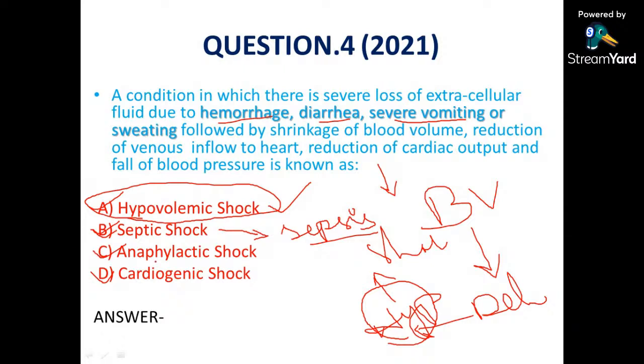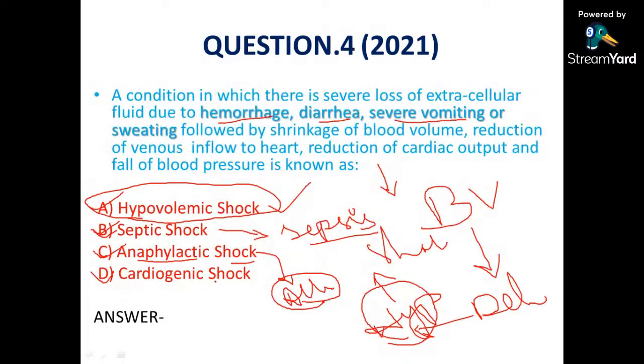And the third condition is called anaphylactic shock. Anaphylactic shock is that condition where the patient will develop hypotension due to inflammation in the blood vessels due to antigen-antibody reactions, or allergic reactions, or some other organ transplantations, whatever the reason is. That condition is called anaphylactic shock. It is an allergic condition where the patient will develop hypotension, and through that the patient will develop shock. So here there is no anaphylaxis.